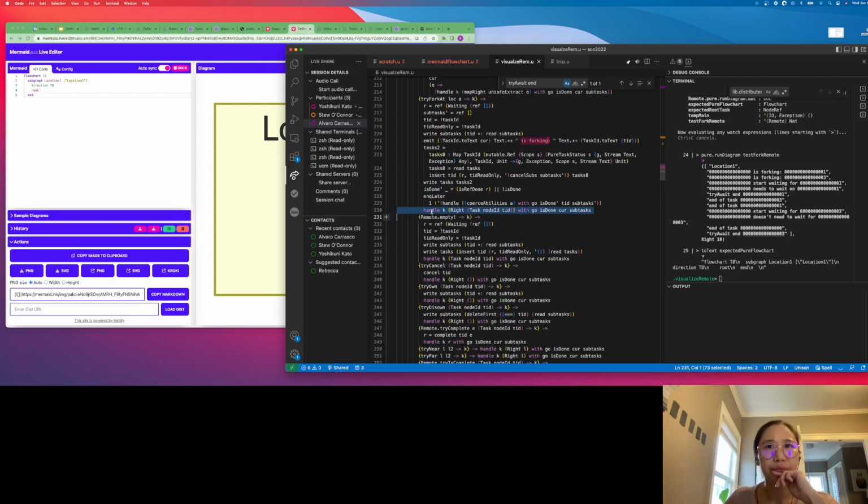at. But now, here, so what we've done here, this is inside TryForkAt. So we're inside the handler for one task. Let's pretend it's the root task. And the root task says, I want to fork this other task. Now, what it does here at the very end, on line 230, is give over control to another handler, which is going to eventually write the result out of that task.